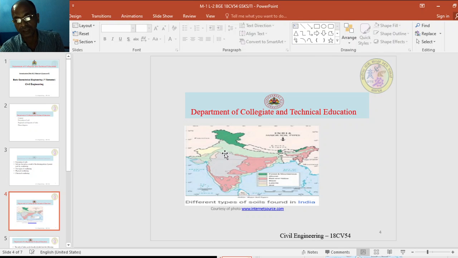Next is the alluvial soil deposit. In the central part of the Indo-Gangetic basin and the Brahmaputra basin, we can see alluvial soil deposit. These soil deposits have layer by layer deposition, like one layer of silt, one layer of clay, another layer of sand, etc. That means each layer will have different properties. Each layer will not have coordination with the other layers during an earthquake. So when a tectonic wave hits one layer, only that layer will move.